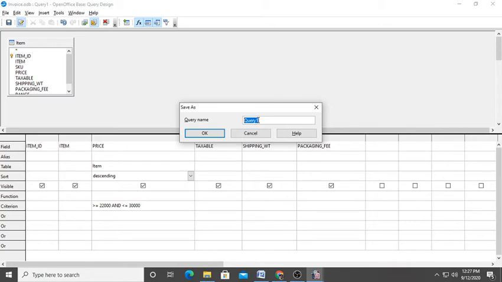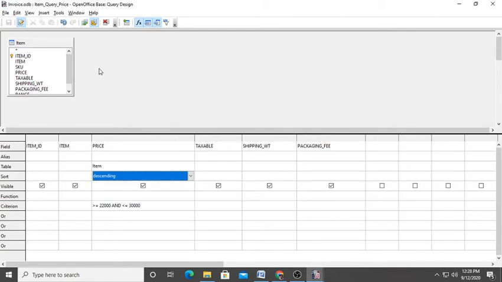My table name is item, so I am writing item query, in short, or here we can write price. We can write any name as the query name. Then I click on this OK button. Once I click OK, the query is ready.